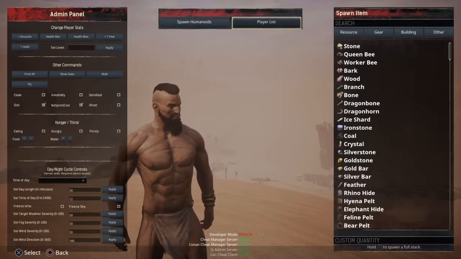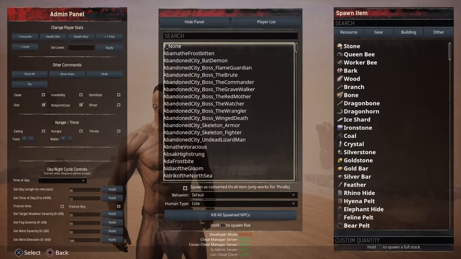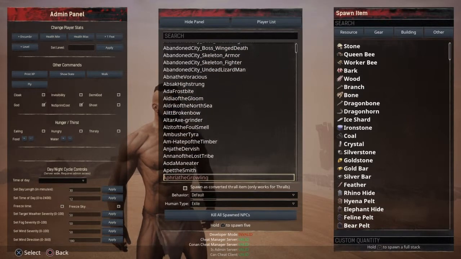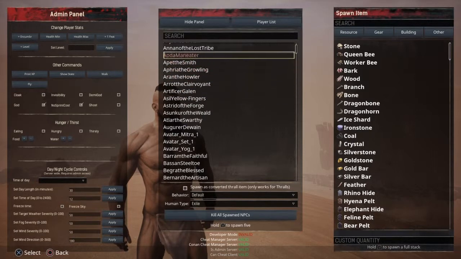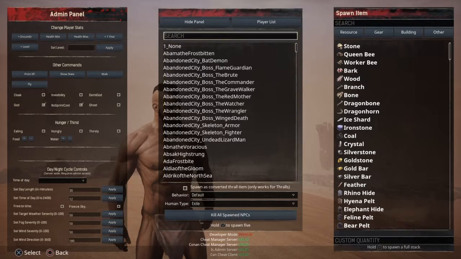Moving on. Spawn humanoids. Now, this isn't just spawn humanoids. This is spawn whatever you want, from anything from an enemy inside the game itself. Sometimes you can even summon DLC characters that, honestly, I think we all got free access to the DLC. I think just the cosmetic stuff is what we didn't get access to. But yeah, you can summon really anything. Anything at all that exists in the realm of Conan Exiles. You can search for it if you know what you're after.